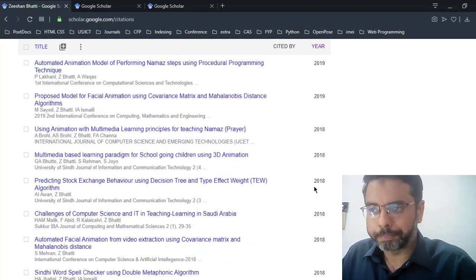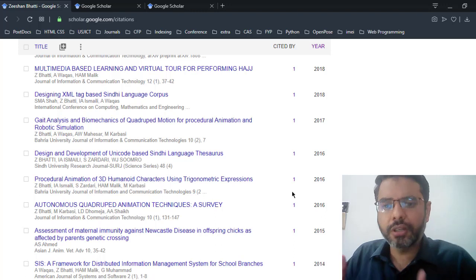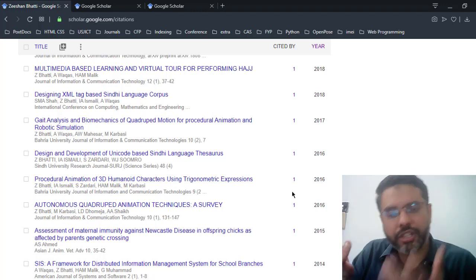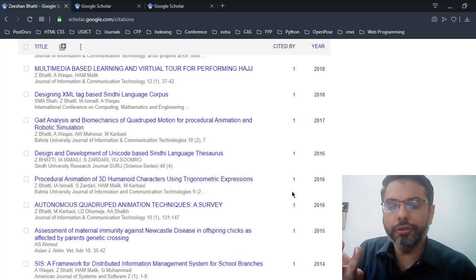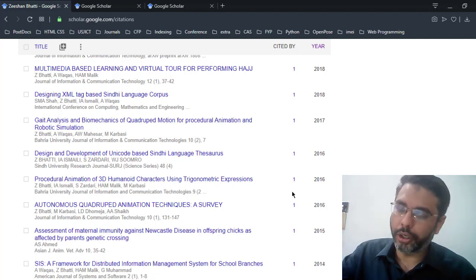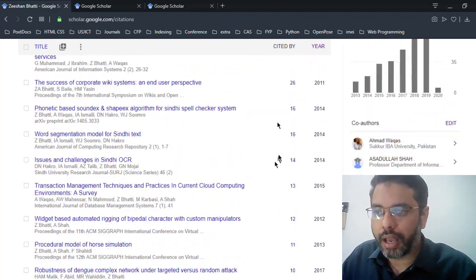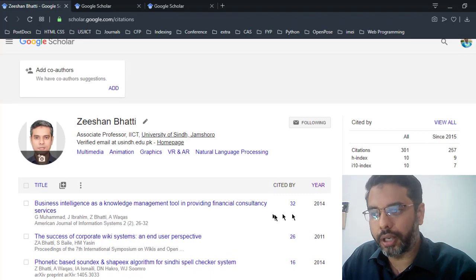It is also an interesting way of understanding which areas are being cited more and which articles are being cited less. In order to increase my citations, I should concentrate on that area, and I can work more on this area rather than going into area B. So I have that as well in this particular case.